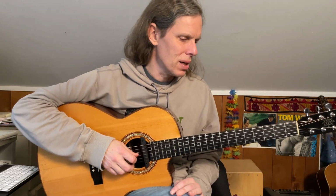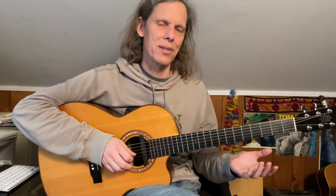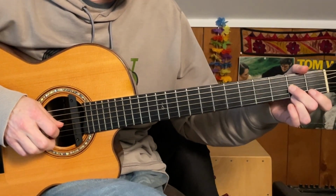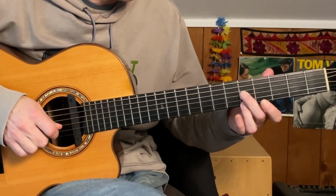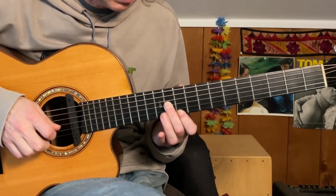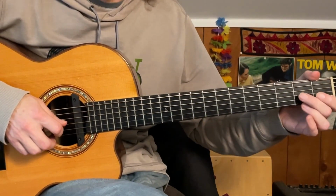So in E minor, let's just start with that first and third strings pair, and I'm going to start right there with the open first and third strings in E minor. So I've got the root, the E, on top, and then I'm just going to move up the neck on those two strings playing notes that are separated by a sixth. So here's what we get. One more time.